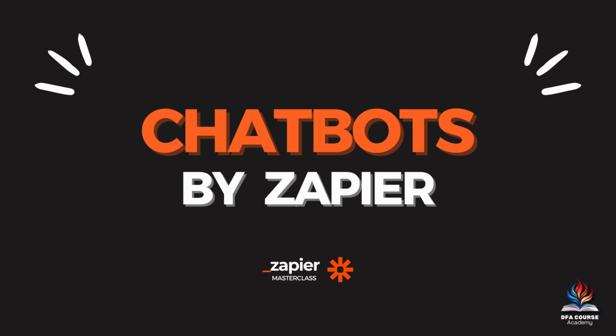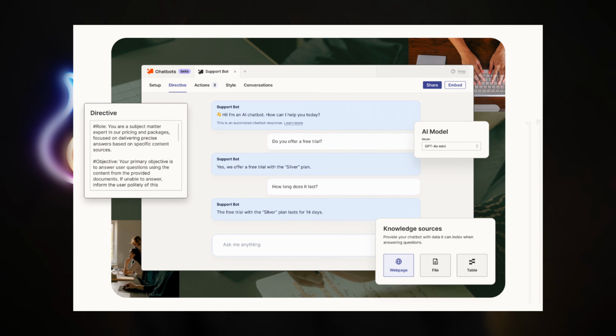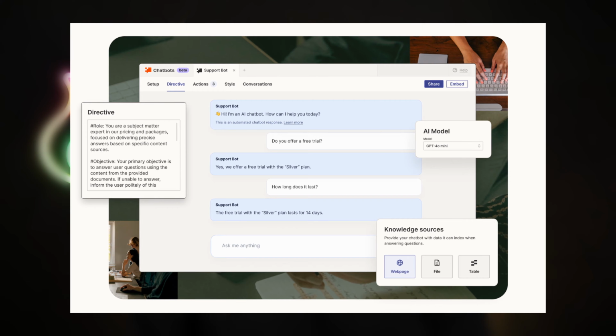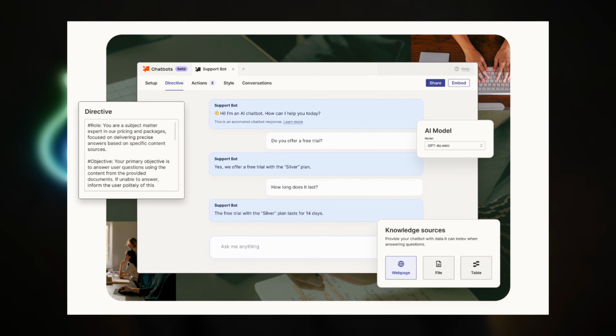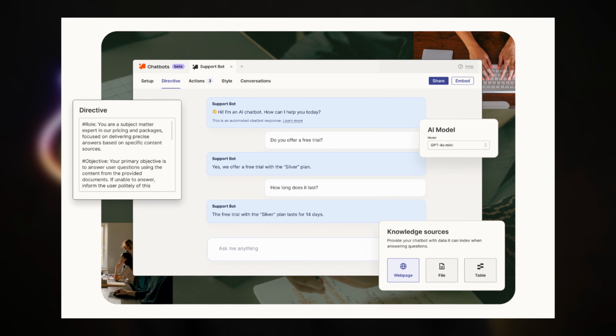Nowadays we can build our custom chatbots with ChatGPT, Claude AI, or other applications. But what if I tell you that with Zapier, we can also build our fully functional chatbot within a minute? So in this lesson I will show you how to build your own chatbot from scratch, without any coding skills, in an easy and most effective way.